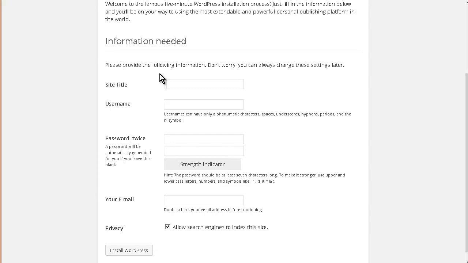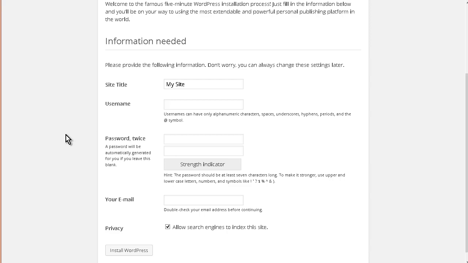Okay, so here is where we start putting in our information. Now we can put in generic information right here at the beginning, or we could go and get the information off our site. I'm just going to put in some generic information and we'll go change this later. So my site. Okay, username. Now this is where I say don't call it admin. I'm going to call it anything else. It doesn't matter. Whatever username and password you want to use here.